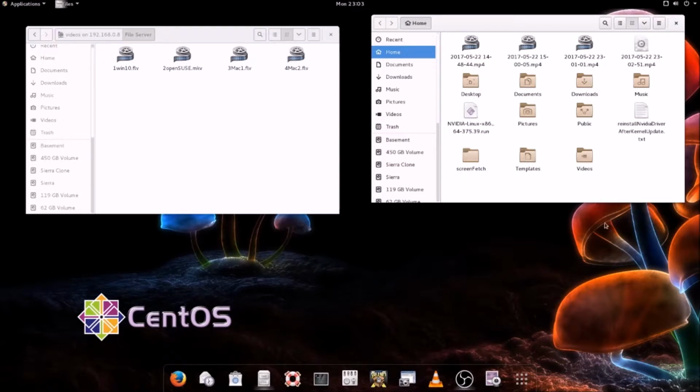So without further ado, we will take this one and we'll just drop it right here. And see, that's that simple to move files to the server. And that's done. And we can rename that.